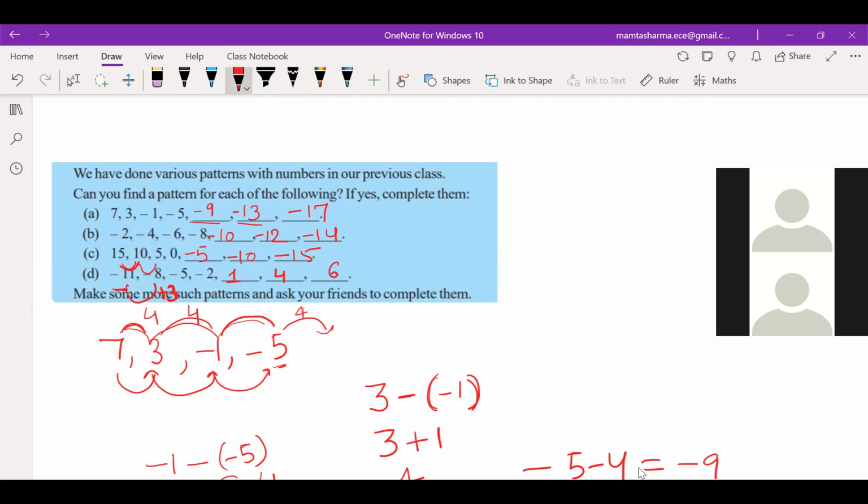Okay. So who is getting the same numbers? Ma'am, it will not be 6. Ma'am, it will be 7. Last one, what would it be? 7. Okay. Let me check. Ma'am, I got all the correct. Okay. I also got all correct. So do correction mark in your notebook and give a star. Okay.